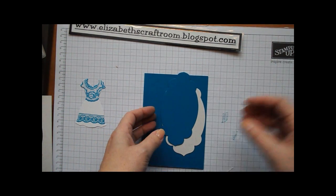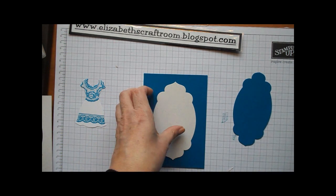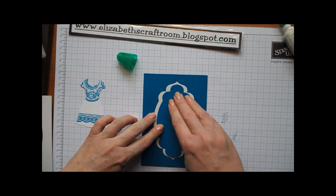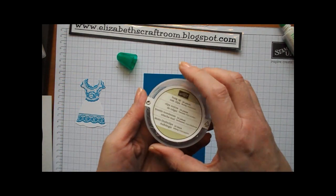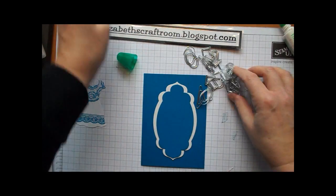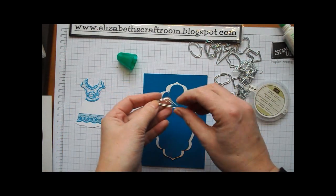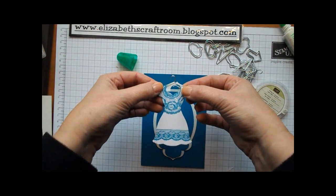Okay, so we're now going to put this card together, and I'm going to glue with some Tombow this layer on here. Now I've decided I'm going to use one of the hangers. Now these are so cute. These are little clips. You get them in a pack of 24 pieces. And you've got little speech bubbles, you've got little arrows, which are really cute, but best of all, you've got little hangers so we can actually hang our dress up.